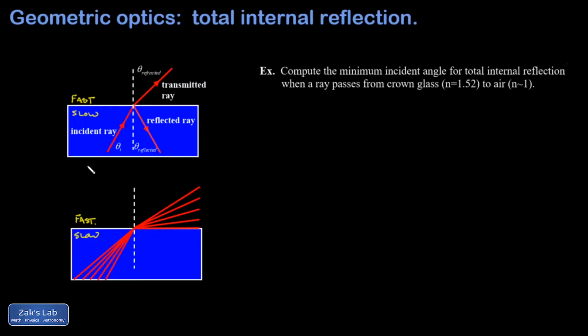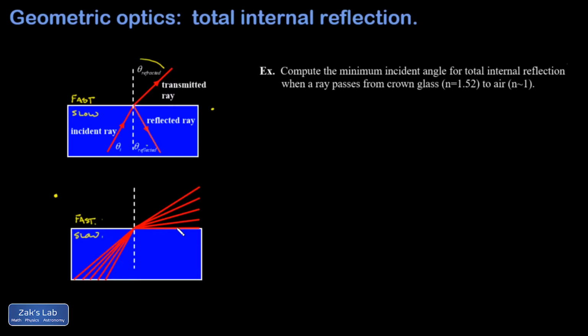So when light changes from one medium to another, some percentage of the intensity is reflected and some is transmitted. In this top picture, we have a ray inside this slower medium. It reaches the interface between two media, and the transmitted portion, that's the refracted portion that goes into the new medium, bends away from the normal because it went into a faster medium. At the same time, some percentage of the intensity is reflected, and that follows the law of reflection, where the reflected angle is equal to the incident angle.